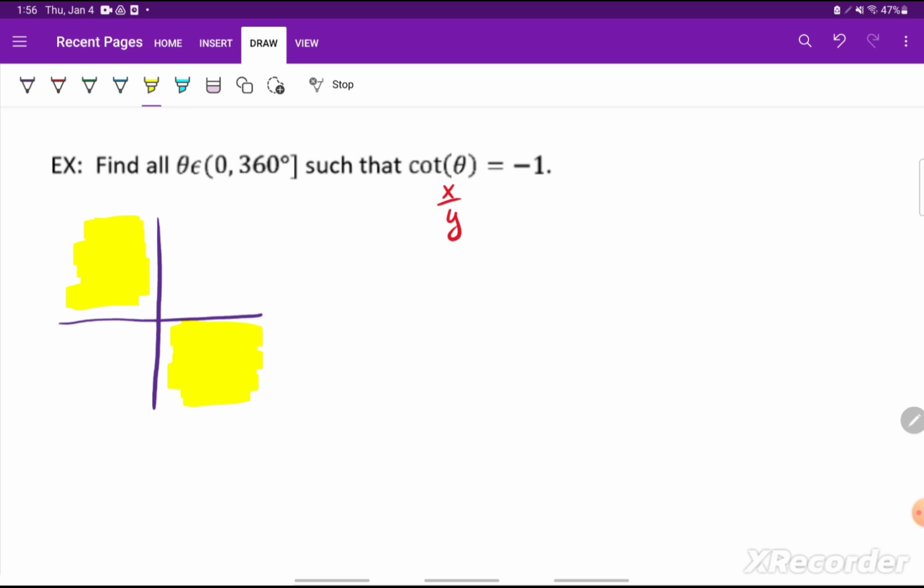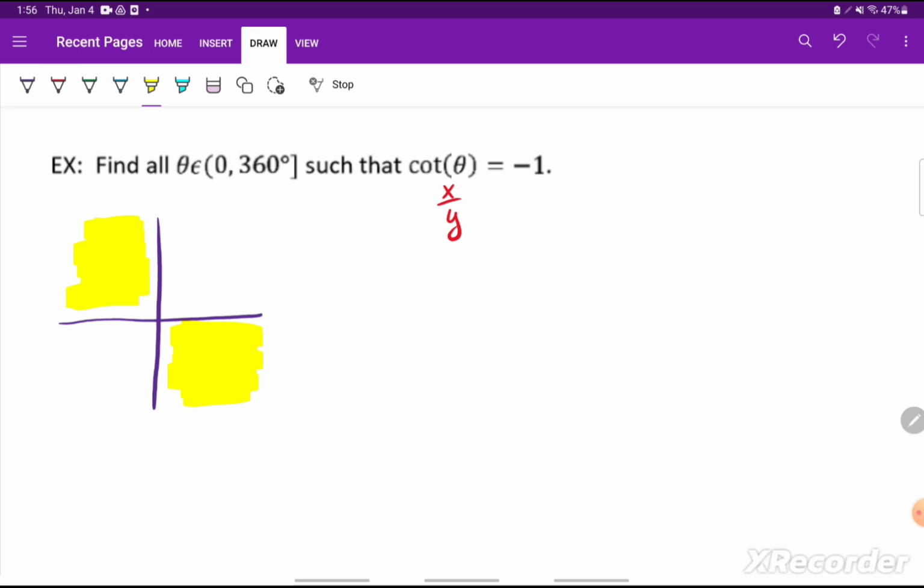If the x value divided by the y value ends up being 1, right? I'm not talking about the negative now because the negative decided my quadrant. So now I'm just looking at the number part. So if I take x and divide it by y and I get 1, that means that x and y have to be the same number. Because that's the only way you get 1 is by dividing a number by itself.